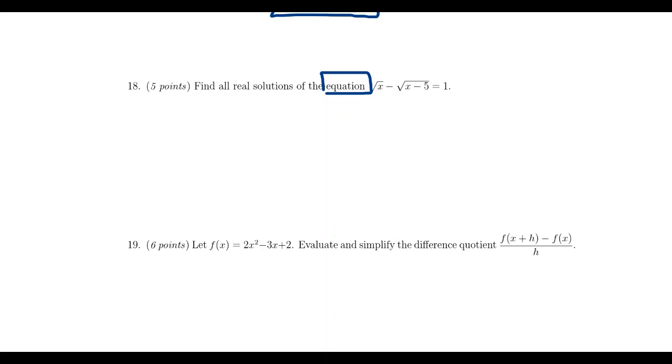The version you see on the screen right now is a radical equation like we saw on exam 3, question 11. Can you solve an equation involving square roots, cube roots, etc.? But we might have to solve equations involving quadratic equations, like question 12 from exam number 2. We might have to solve rational equations from exam 3, exponential or logarithmic equations like exam 4, 11, and 4, 13.